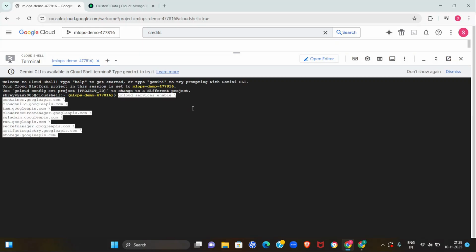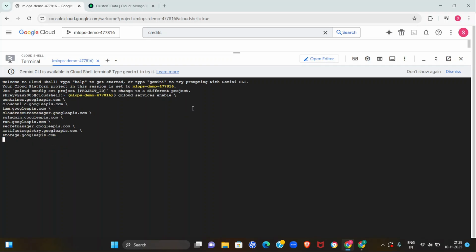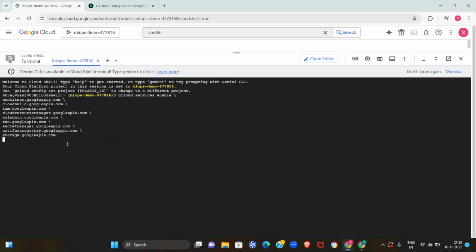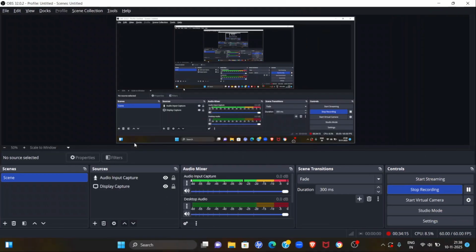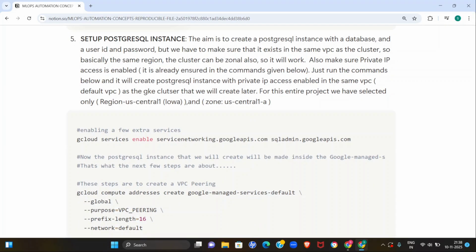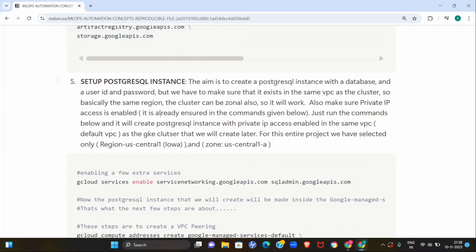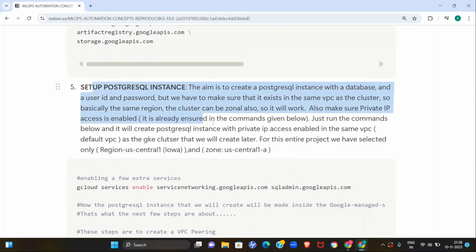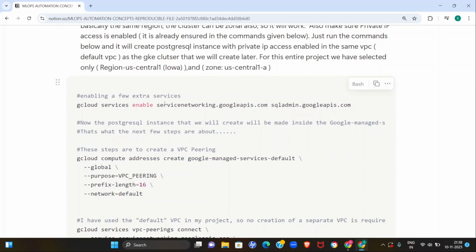Cool. Right, let's just run this. And run. It's going to take some time, and hopefully all of this will be done, because you cannot really be sure about anything in Google Cloud. Some things might fail, and the same thing might work manually. And you'll have to set up a PostgreSQL instance. We're going to do that through the command line.